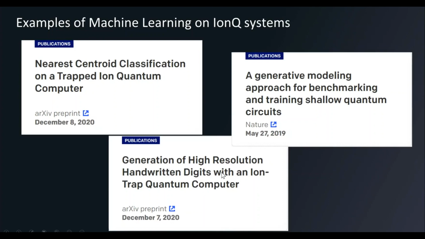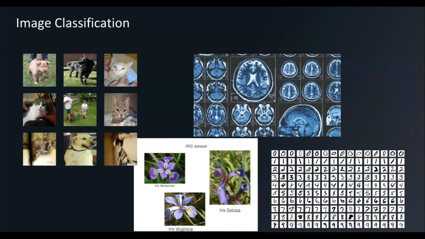In this talk, I will mainly focus on describing the image classification experiment in detail. I should mention, of course, that this image classification work was joint work done with our partner QCware. So image classification, as you all know, has many applications in real life, whether it is correctly identifying people on Facebook or differentiating between, let's say, cats and dogs, or more serious applications like identifying tumors in MRI images on the right here. Image classification is found everywhere in today's technology.